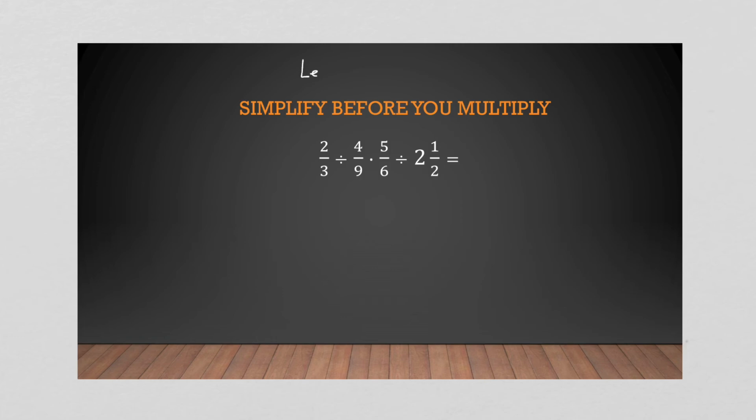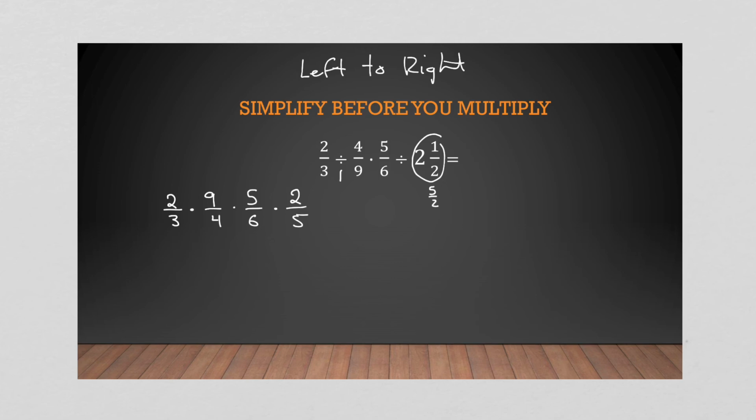The trick here is to work from left to right. Okay, don't worry about your order of operations. We'll talk about that in our BEDMAS video, but you're going to want to work from left to right anyways. So 2 over 3. First thing we're going to do is we are going to change our division to multiplication. We're going to flip. And then you can see you have multiplication. And now we're going to convert this to 5 over 2. But then we're also going to change to multiplication and flip that to 2 over 5. Because now I'm only dealing with multiplication statements. You can do that step first.